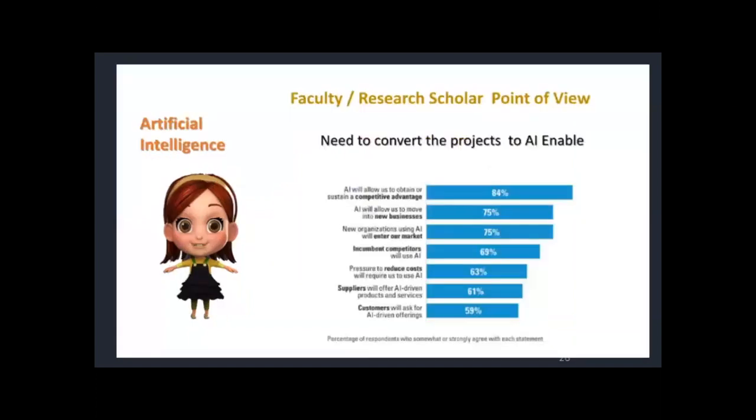So what do we need? We need to convert the projects to AI-enabled projects. Most of us will create those projects where we can do a classification task, where we can do the segmentation, where we can do the prediction. We have only 3 domains. Either we are working on supervised, unsupervised, or reinforcement. And we claim very proudly that I am getting 90%, 96% accuracy. But actually that accuracy is not solving any problem of real life.